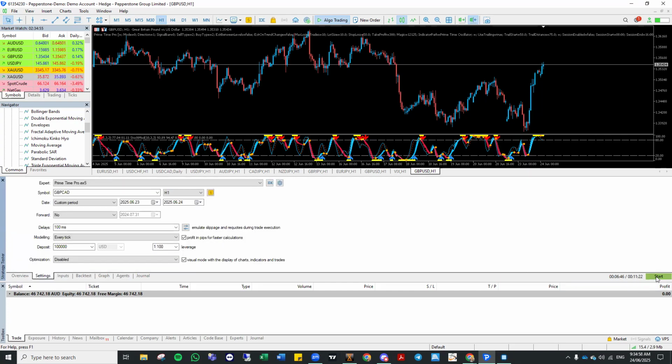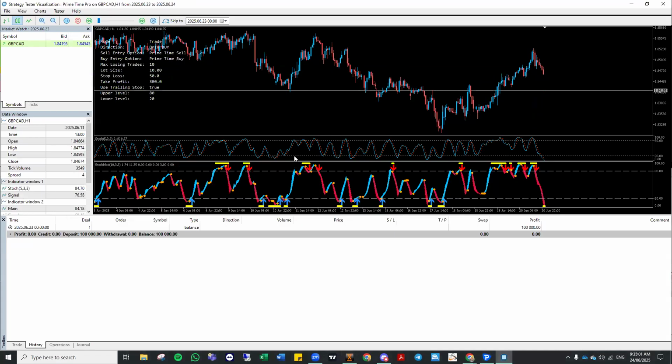So if I hit start, okay. So this is Sterling CAD, right? Now you've got to have a little bit of confidence in two things. Your understanding that the media is beating up the whole story about oil, right? It was all about oil yesterday, less so about the bombs than oil. And you know what? I actually think they've let them bomb Qatar just to save a bit of face, right? Because now they can come back to the table and say, yeah, we got one of your airfields. Everyone's happy? You got the airfields? Good. We got the nukes. It's crazy, I've been watching financial market news for 35 years. It all looks weird.